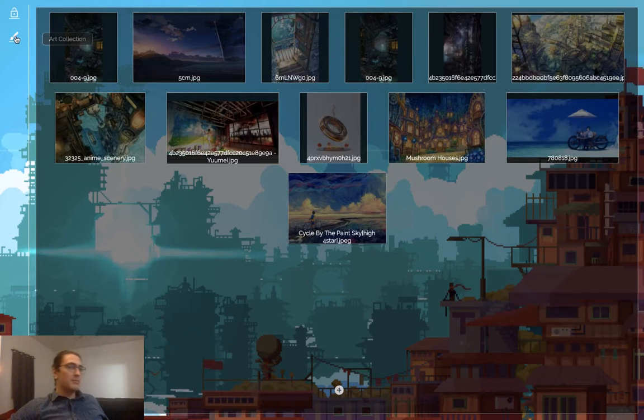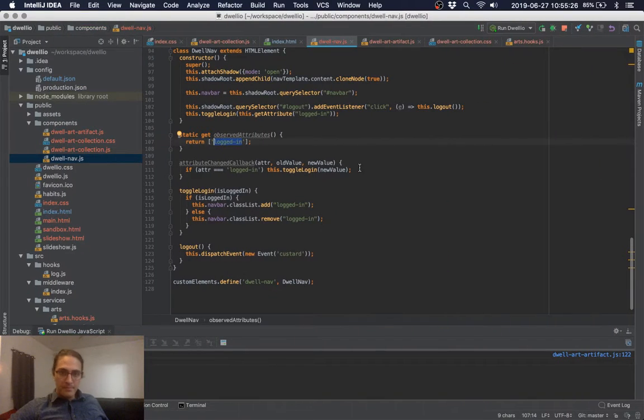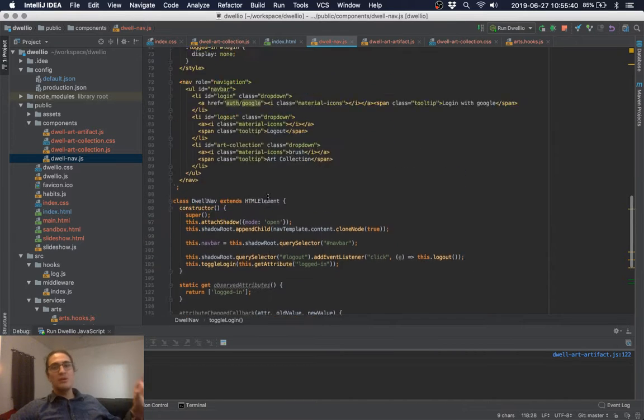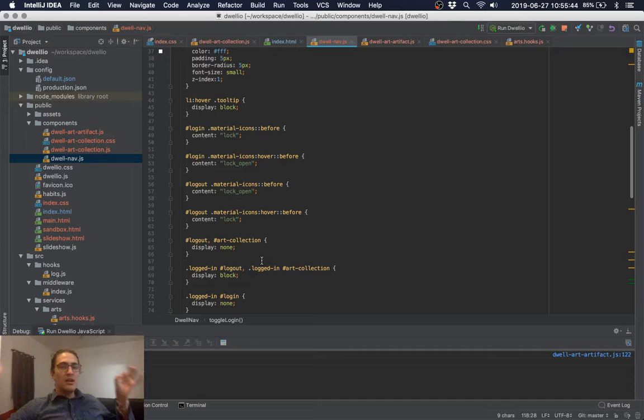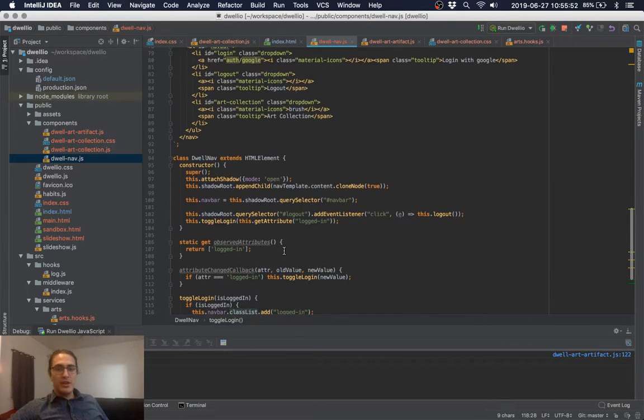Should we not show a login button? Should we show the art collection button? And I'm watching that logged-in attribute for changes, and depending upon the change, all I'm doing is adding a simple class and removing that simple class from that login bar as a whole. And then I've designed my CSS such that adding that one logged-in class hides and shows things throughout the navigation bar.